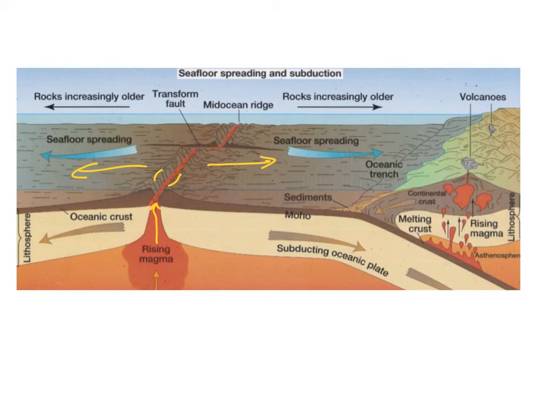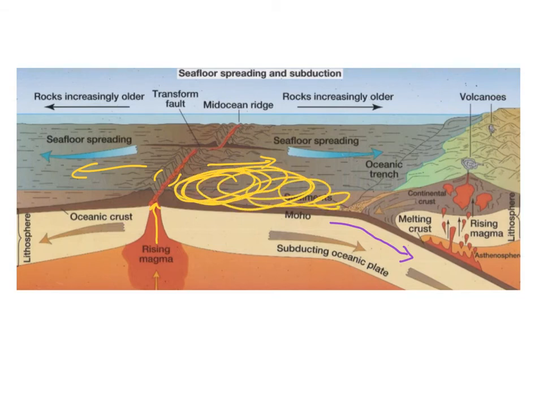Now remember, the Earth isn't getting bigger, it's staying about the same size, so that means that this plate, as it's moving away, ultimately somewhere is going to have to be subducted. And as it gets subducted, the plate melts away and we get a little bit of volcanic activity going on. So this is how the Earth maintains its size, but we can form new oceanic crust here because of seafloor spreading. And then as that seafloor is moving across this way, ultimately it'll get subducted down and the Earth stays the same. But this is how we can make new seafloor.